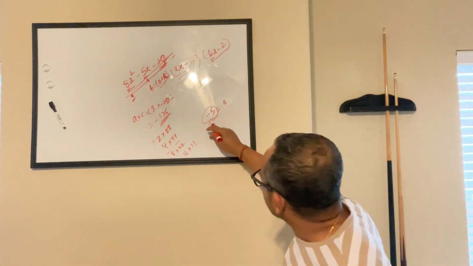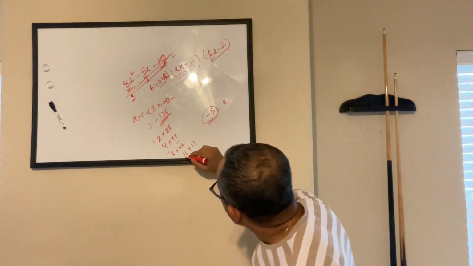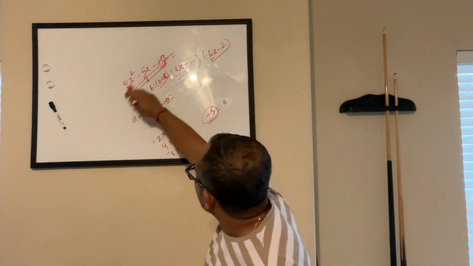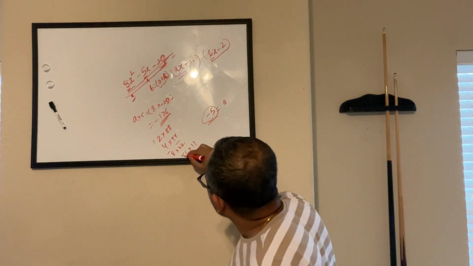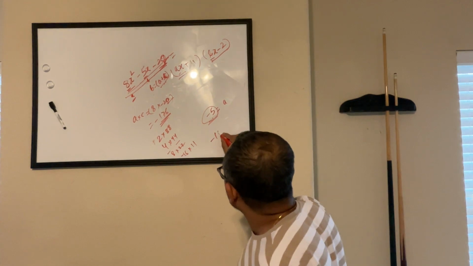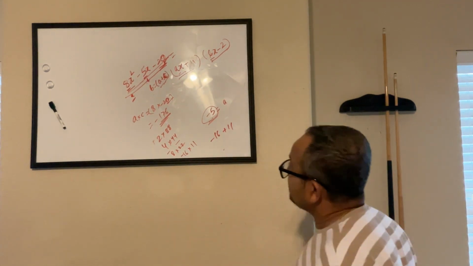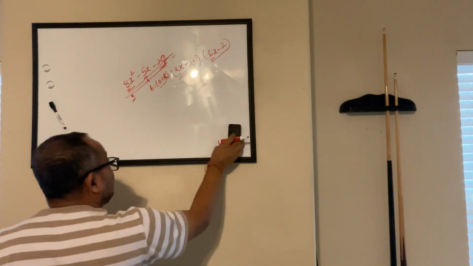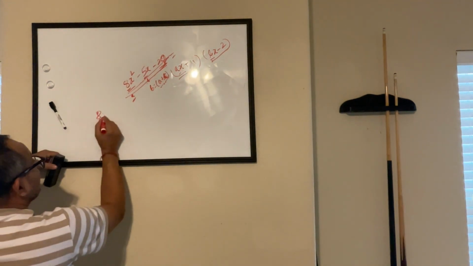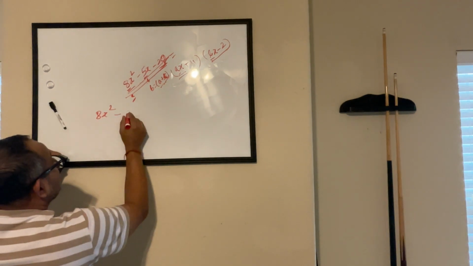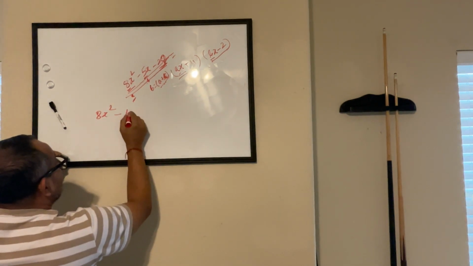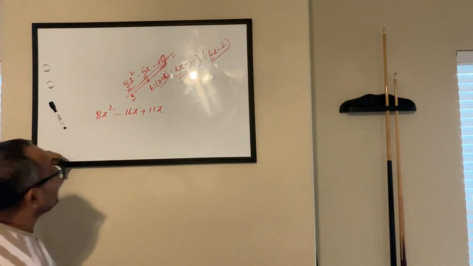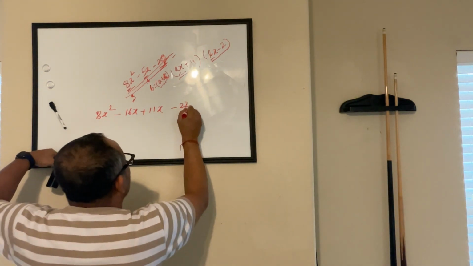Now we have to get to minus 5. That means the minus is more. So if I say minus 16 plus 11, then it equals negative 5. That will work. So now I can break this equation in a way: minus 5x, I will say minus 16x plus 11x, minus 22.